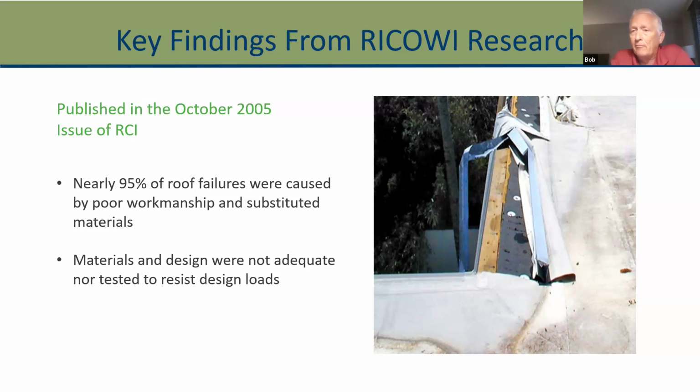Materials are frequently, when it fails, typically not tested or not using the right gauge. So like in this picture, you have a fascia, and that piece hanging over the edge would be your cleat. It's too light a gauge and it obviously didn't hold. Maybe it wasn't fastened well either, but it came loose. And I'm aware on this roof, it failed a lot more than you see here. This is kind of where the failure stopped. If you go up higher in this picture in the corner, they've lost their whole roof because that edge metal failed.